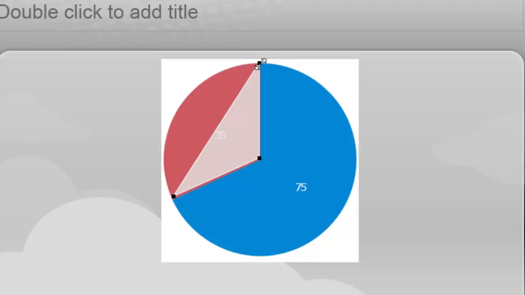Now, if I click on one of these corner pieces here, you'll see that there's these slight green lines with red dots, red selection handles at the end. If you select one of the outer ones, you can begin to form this former triangle into a shape that's pretty close to what you're trying to accomplish here.